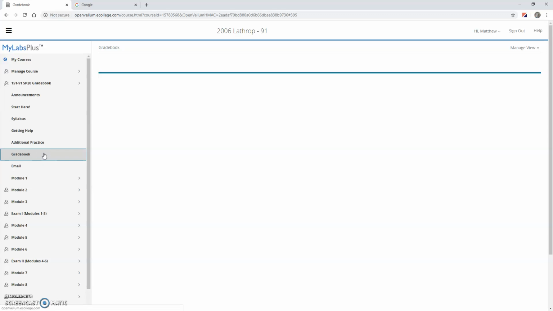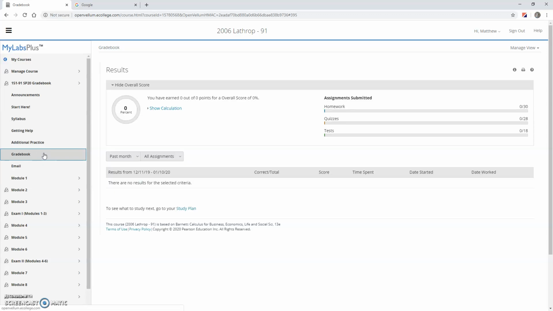The gradebook link will take you to your individual gradebook for the course, which will again show you your overall score, how that score is being calculated, and as you start to complete assignments, you'll see this list start to populate. One thing to be aware of is that the default setting is to only show the past month's worth of assignments. If you click that drop down, you can change that to entire course to date to see any older assignments.